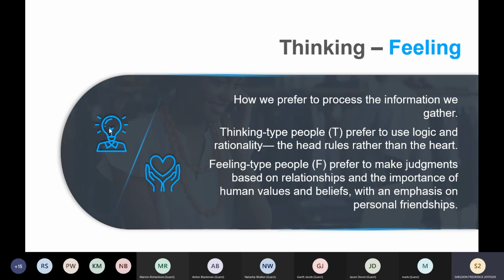Those who prefer feeling might find those who think to be cold or too objective, whereas a thinker will feel that a feeling type is too emotional and unstable to stand firm on a decision. This is the only scale that shows a gender pattern, with men making up about 60% of the T preference group and women making up 60% of the F preference group. Misunderstandings that we usually attribute to gender differences may in reality be reflective of a personality difference.